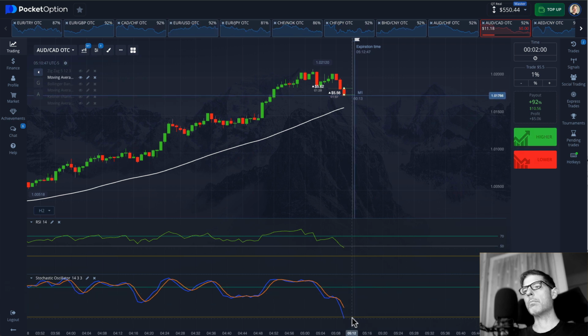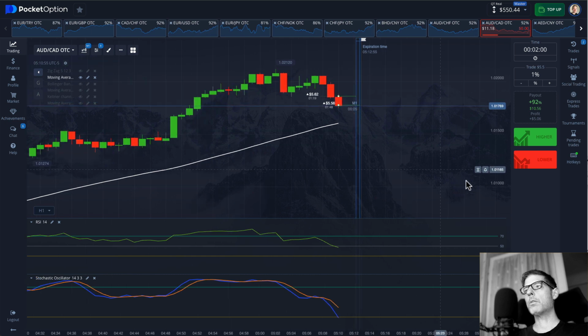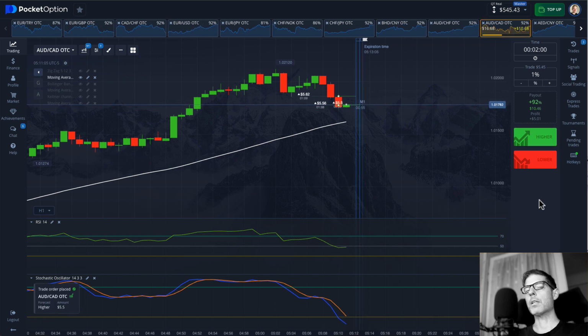Once we see that blue stochastic line start to come around again and recross that orange, we should get a green candle. So typically what I'll do is I'll go ahead and buy it on the way down. I guess you could call this kind of like, not really DCA, or dollar cost averaging, but this is a way for you to just follow the market, and you're following the stochastic here.